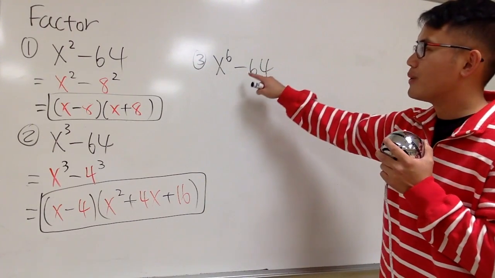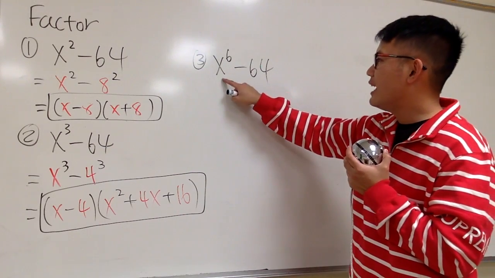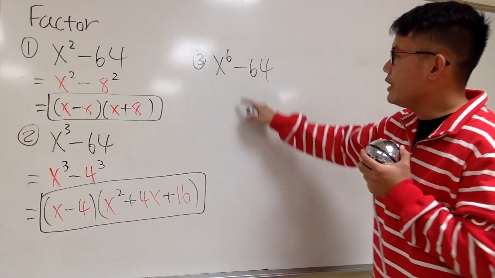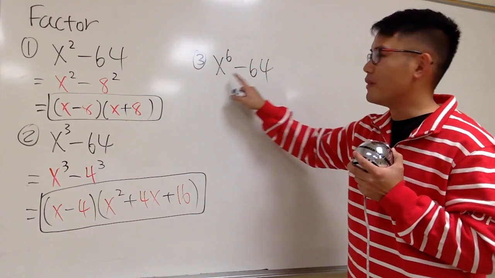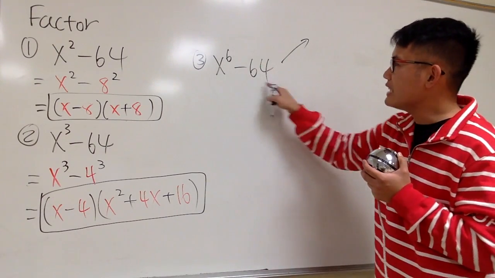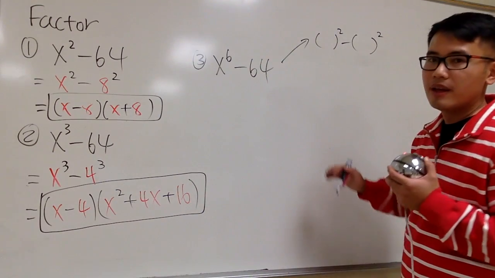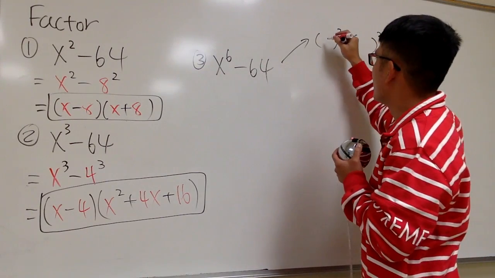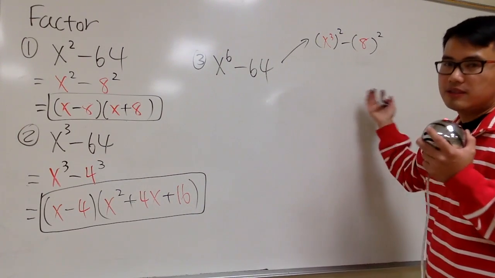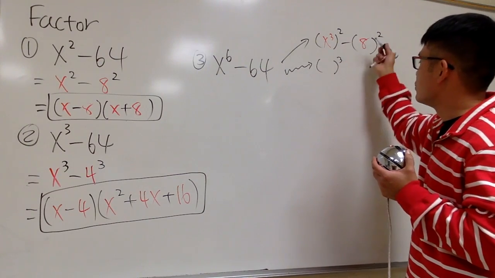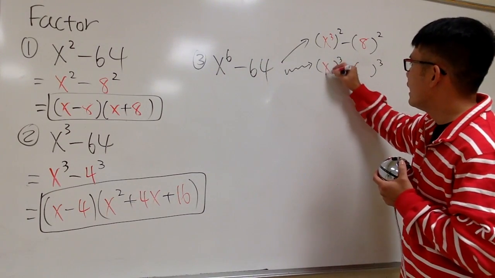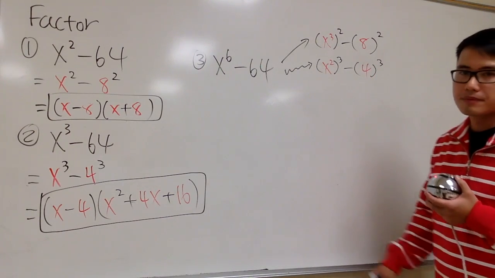Now, what can we do with x to the sixth power minus 64? You can do this technically in two ways. We can look at it as the difference of two cubes, and we can also look at it as the difference of two squares. For the difference of two squares, we fill in x to the third power and 8. Or, we can do it as something to the third power minus something to the third power — for x to the sixth power I can put in x squared, and for 64 I can put down a 4.